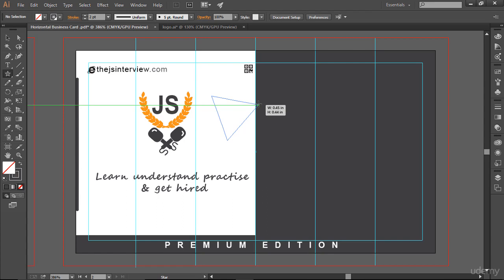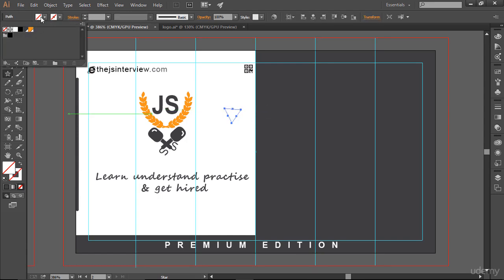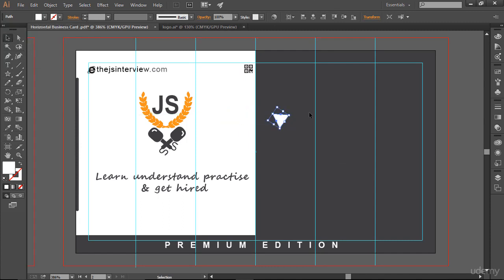So now, because you can see the triangle is created here, I just need to decide how big I want this triangle. This is fine for me, and I don't want any strokes here. I want a fill, and I'm going to give it white, because this is going to be part of this guy. So I'm going to get rid of this here, and now I want to just place it here.